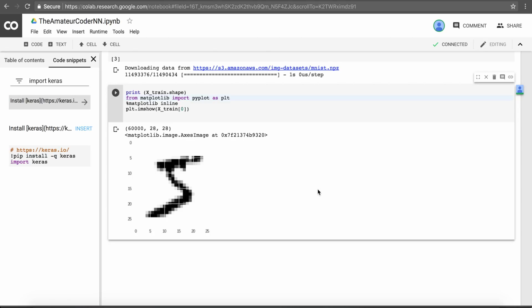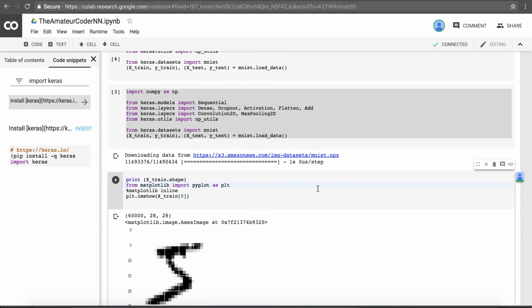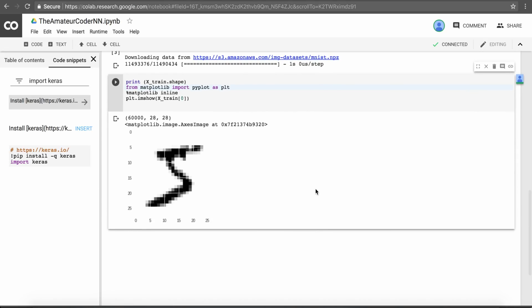Five. So what is this? Is this a kernel? No, this is the image. So what we have done now: first we print X_train.shape, which is the dimension of the input we are using to train. X is the input, and we have 60,000 images, each with a dimension of 28 by 28. So we have 60,000 images of handwritten digits. Then we tell matplotlib to draw X_train sample number 0 using imshow, and we get 5. This should be the same for all of you. You can change this number from 0 up to 59999 and see any image of the database. Just do it once for yourself, change the number and confirm.